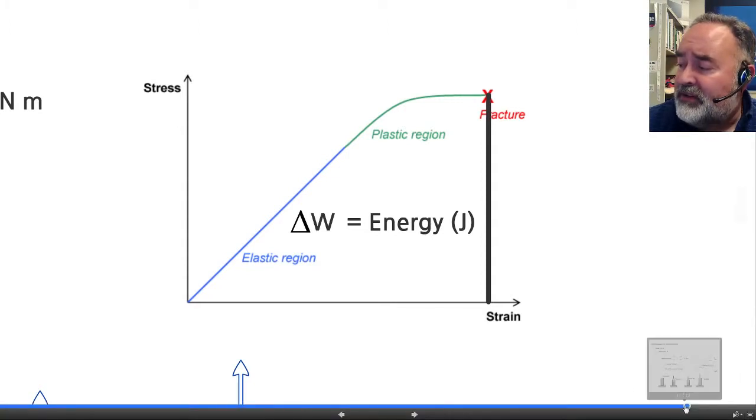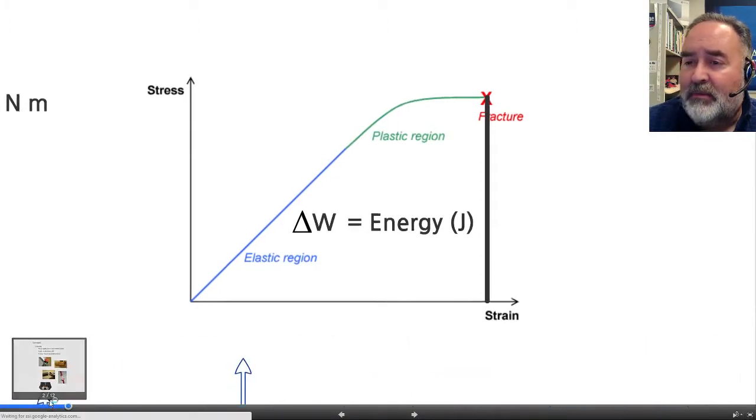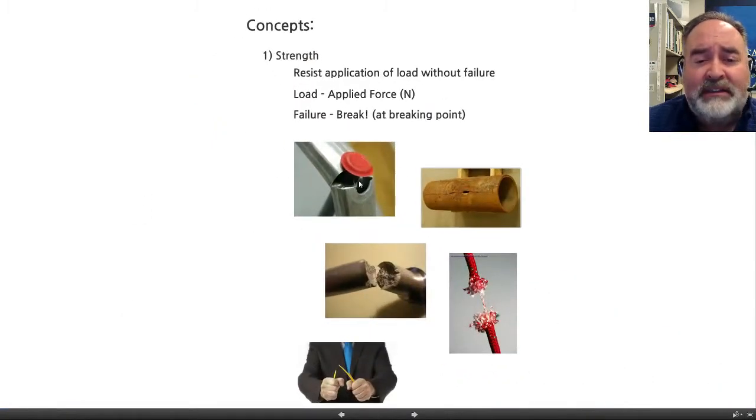But if we go all the way back to our beginning here, back to this guy, recall these things broke because we put so much stress into it, so much load, and eventually it strained so much that it broke. So what happened with all these examples? Again, this piece of aluminum that snapped, this appears to be an iron pipe that has cracked. Looks like it's a rivet or a nail or some sort of metal pin that it's snubbed. This rope has exploded. This pencil has snapped. What has happened is there's been so much joule energy placed into these materials that they couldn't handle it anymore, and they broke. They failed.